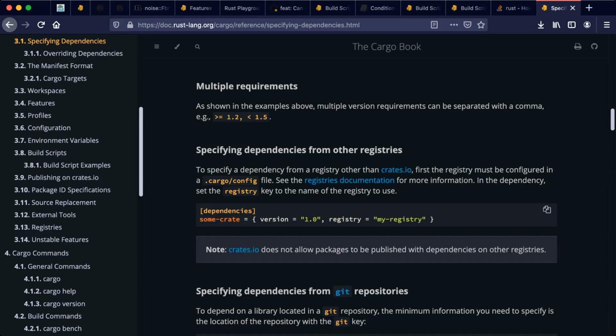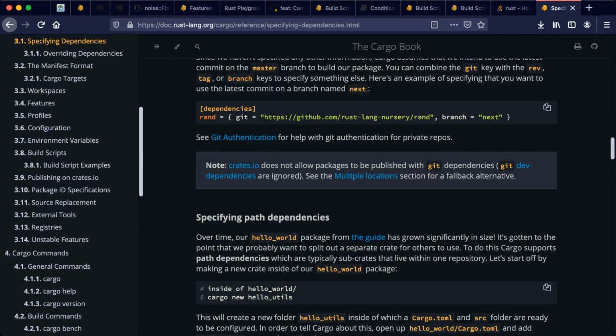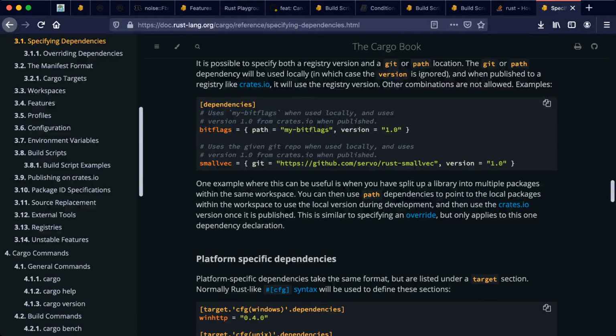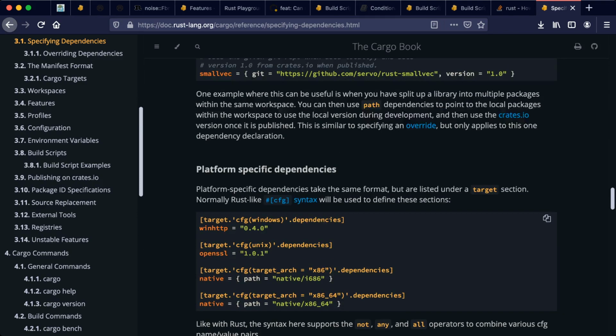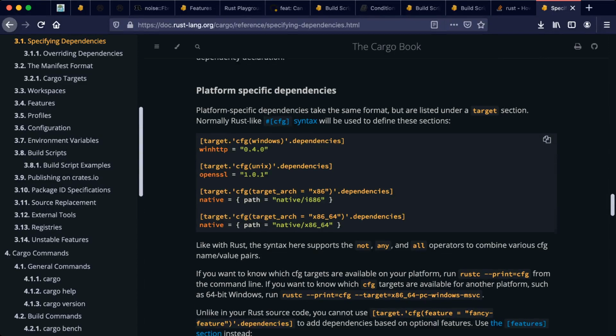If it's this and this. From other registries, fine. Git repos, paths, yep, done that. Platform specific dependencies. Oh, here we go. Okay. That's what we need.